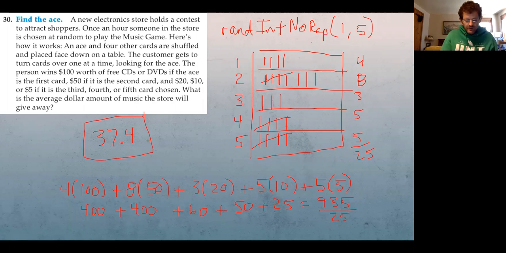Okay, now as long as you have your data and you're showing all this, the exact answer you get just needs to make sense based on the data you collected. If we did this often enough, what we'd find is the true average would be right around $37. So I actually came really close to the true average. And when I did this in my 5th hour class, we were getting a lot of 1s and 2s, and I ended up with 52 as my average. But anyways, if you do a sequence of these trials on your own, you might find you're above or below or right at 37. And that is where it would end up if you did a lot of simulations.